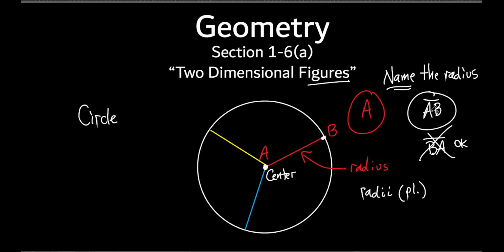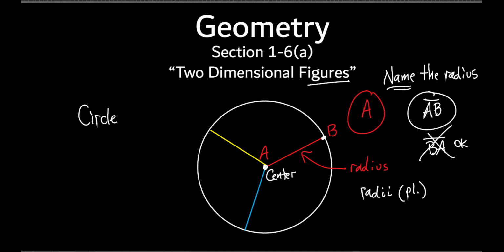I don't think there's any rule that says you have to have the center first. It's weird? What's weird about it? Yeah, it is a little weird because, why would you start there? The center is like the important part of it. So I agree with you. I would think it's a little weird to call it line segment BA. It would be all right. I'd give it to you. But if we're going to name the radius, I would start at the center. Everybody good?